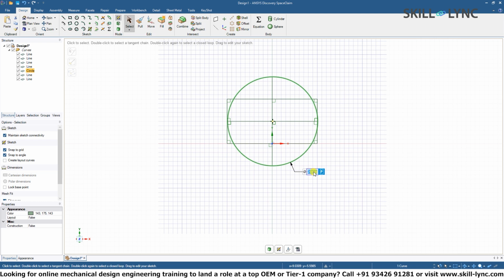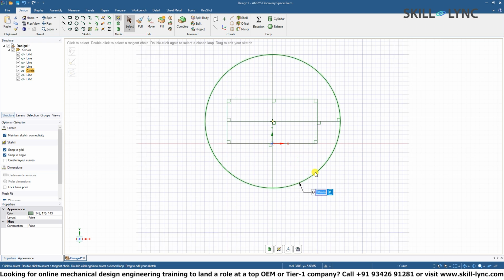Once you select your model, as an example, the circle, let's say you wish to have a bigger circle. You can select the circle from the navigation tree, and this will give you the dimensions that you set previously. You can edit these dimensions in real time. Let's say we want the circle to have a diameter of 30 millimeters instead of 20. You click inside the text box for the dimensions, retype the dimensions that you want, click enter, and this will automatically update your model and your sketch.